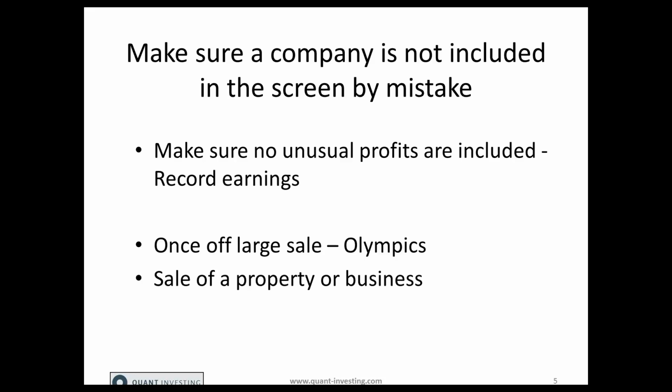This happened to a lot of media companies during the Olympic Games. Around the Olympic Games, these companies were able to sell a lot of advertising, which increased their income substantially, but this was not an item that could be repeated afterwards. Also, if the company sold a business or had a substantial profit on the sale of a property, these items are not going to be sustainable. So the company may look cheap in the screener, but if the earnings return to their normal level, then it's not going to look nearly as cheap as it is looking at the moment.